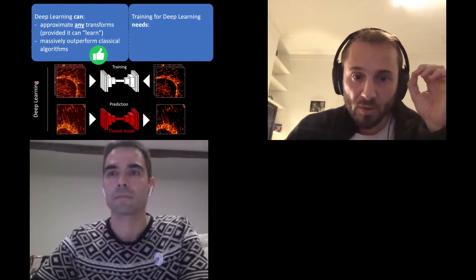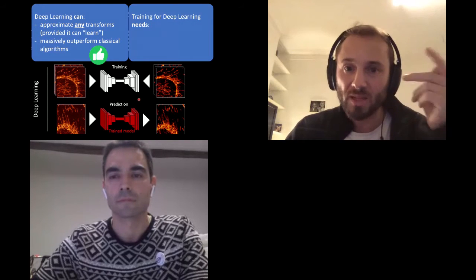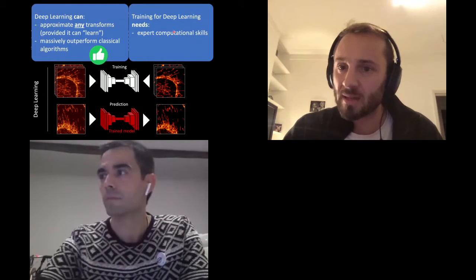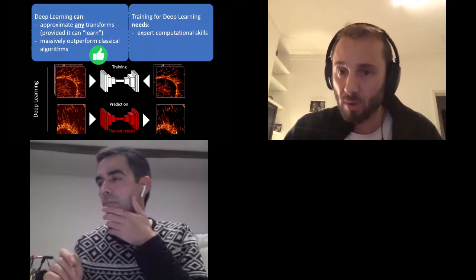The not so good component about deep learning is that training the models, so that step right here, which essentially determines how well it works and what it actually does, requires two major things. One is still typically quite a high level of expertise in computational sciences, so it requires quite a lot of knowledge.